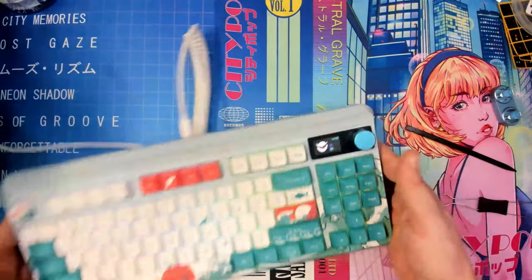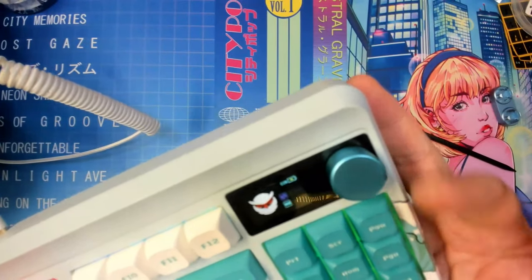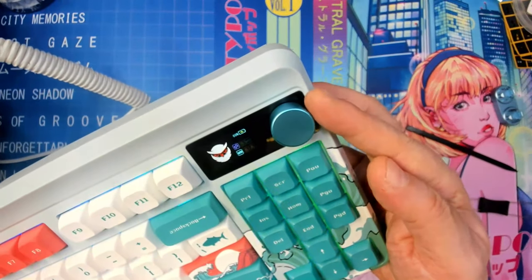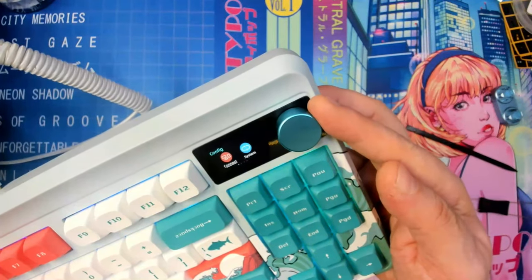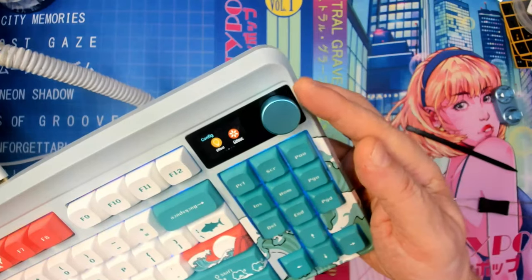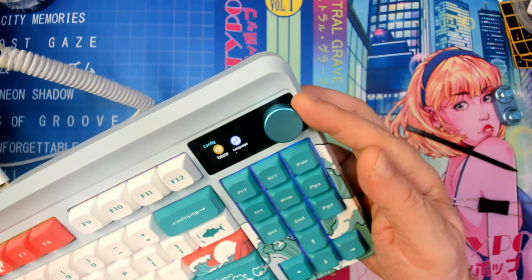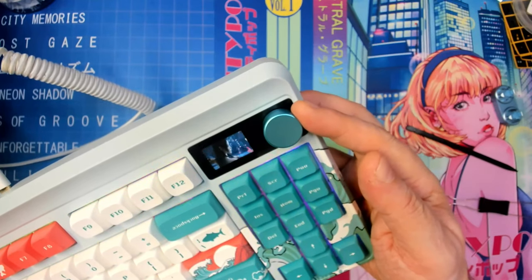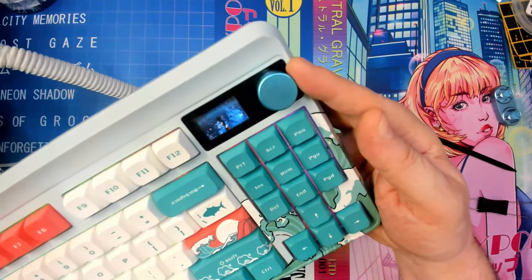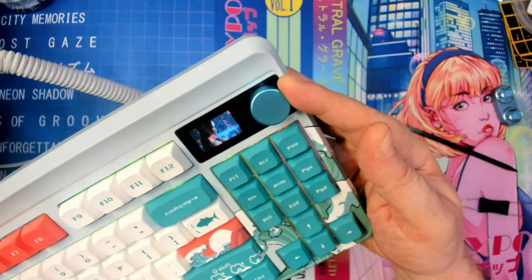Okay, so having it here, having it plugged in, we see the charging indicator. But if we start turning, we can connect, we can go to system, we can go to effects, color, brightness, speed, volume, and language. Oh, and there's an animated GIF already. So I think you can load up several screens if I'm not mistaken.